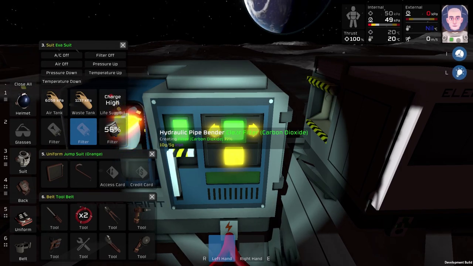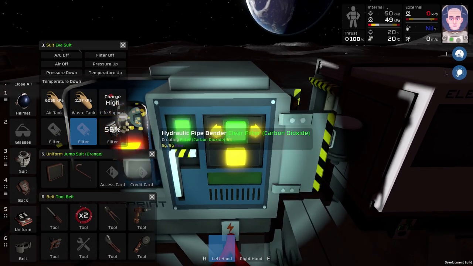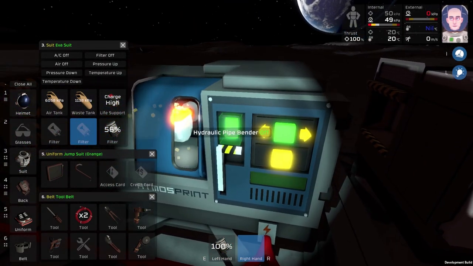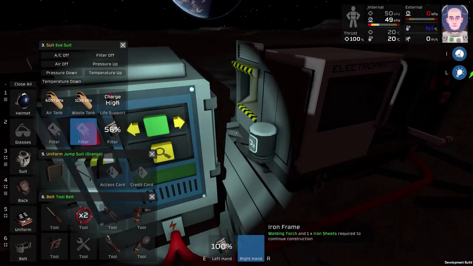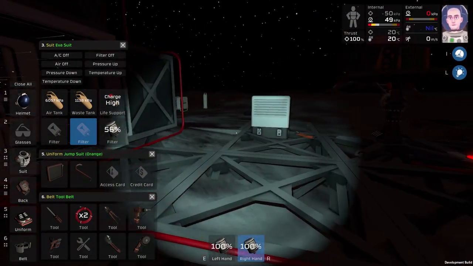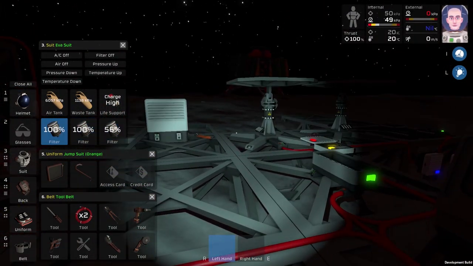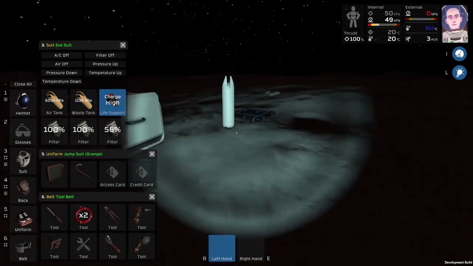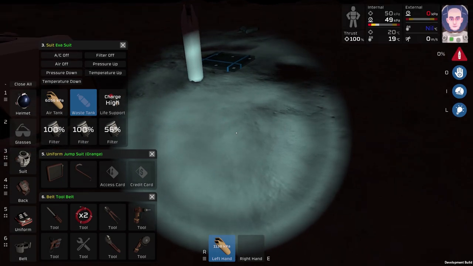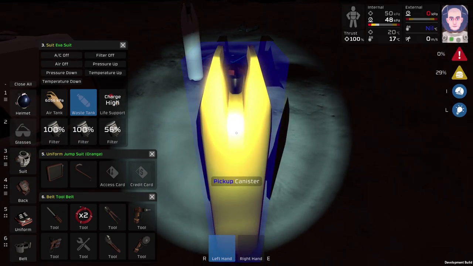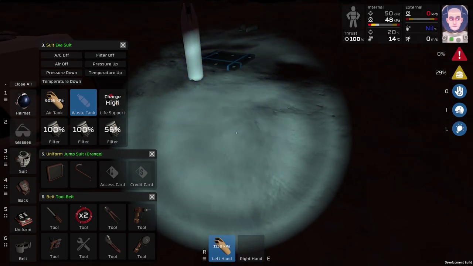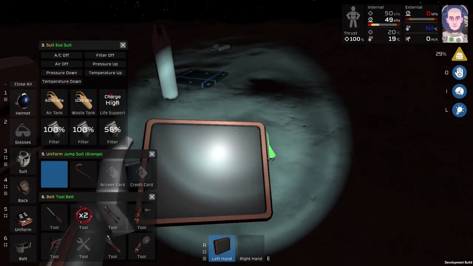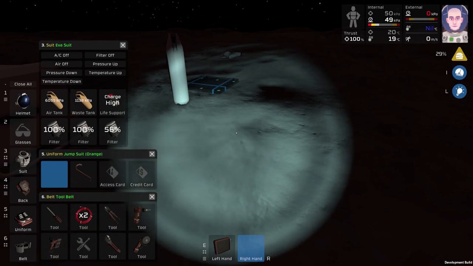Is there any chance that there's H2 in my waste tank? I don't think so. I don't think there's H2 in my breathing system. I think it's pure O2 in my intake. That's interesting to me. All right, well, hang on. What if we do this? What if we go... Oh, you know what? Maybe we'll get this one ready to go because I want to do that. This is what I wanted to do.